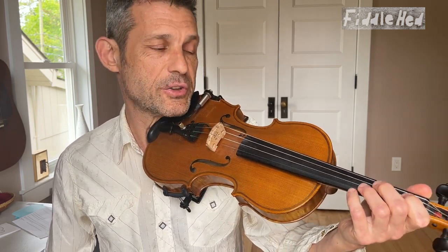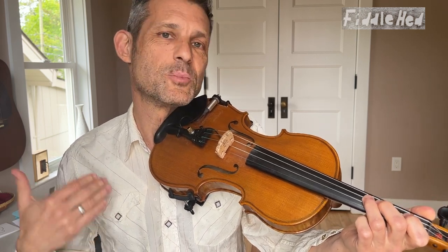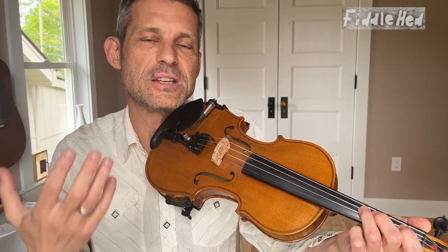And then finally, a tip for more advanced players. If you find that this is pretty easy for you, make it a little harder by not looking at my left hand fingers. And then more generally, as a student, you always want to find that perfect level of challenge when playing anything so that it keeps you engaged and you fail a little bit and you succeed a little bit and you keep going.